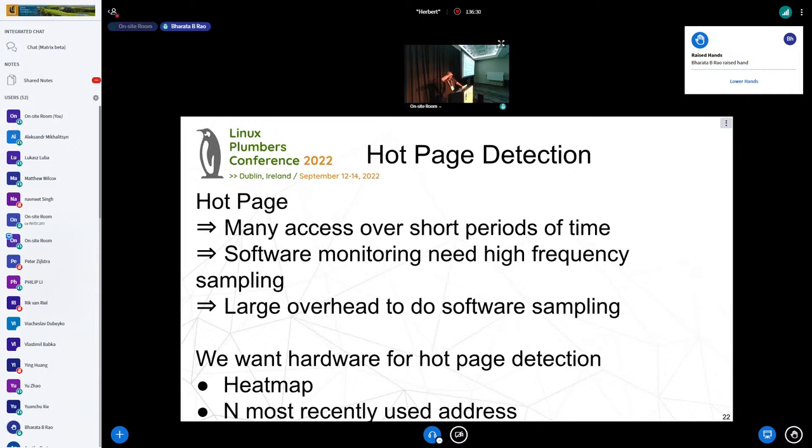So on the topic of having hardware assistance to detect the hot pages, there are things like instruction-based sampling that recent AMD processors have come up with. There have been a few attempts to add things to some of the descriptive standards, and the pushback from that side is: prove you need it. And at the moment, no one has, so they're not interested.